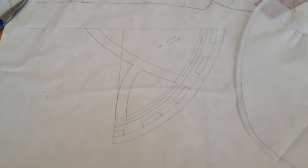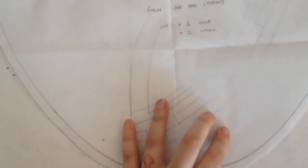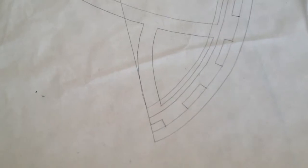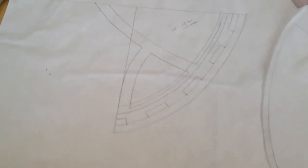If you're not familiar with what tracing off is, essentially I do all my work on this flat white paper and then I put tracing paper over top and I trace my pattern pieces through it and I add seam allowance then. It's really nice to have all these little mock-ups like this because then I can play with the pattern as much as I want before pulling one that's actually functional.